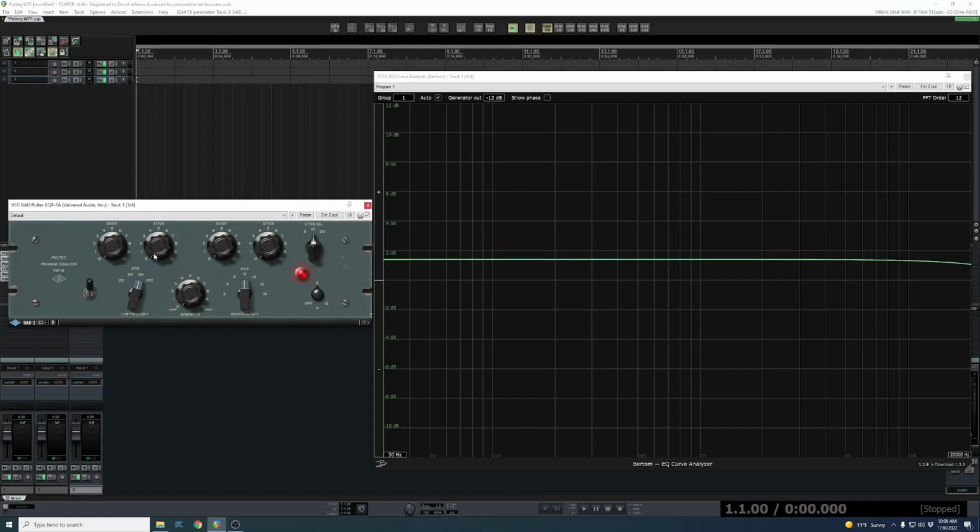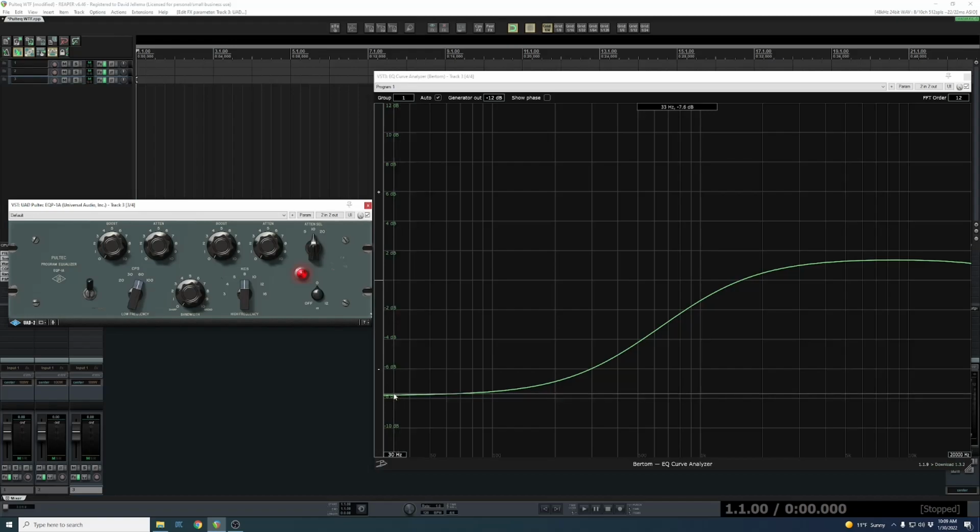The same thing with the attenuator side of that. If it's at 60 hertz right now and I attenuate up to 5, you can see here that it's attenuating down to 8 dB all the way up to almost 2K before you get back above the 0 line on the graph. So these boosts and cuts are wide and gentle, which is one of the reasons that you can push a Pultec as hard as you can and it won't sound harsh, because it's not spiking any frequencies, okay?